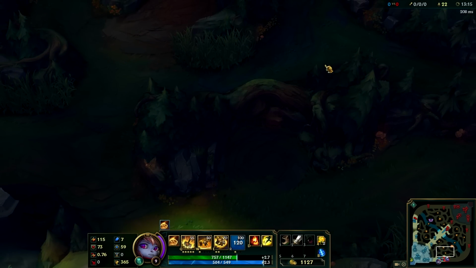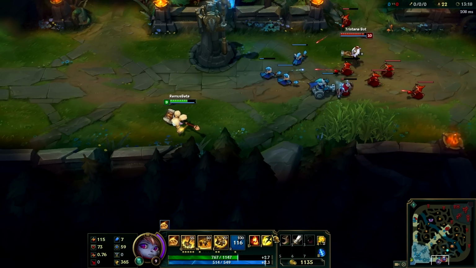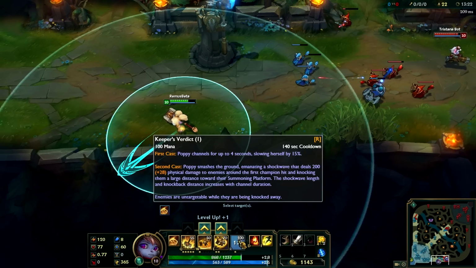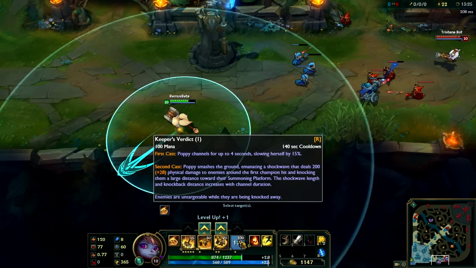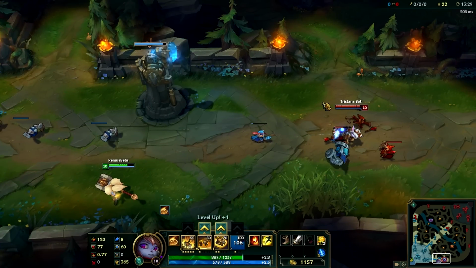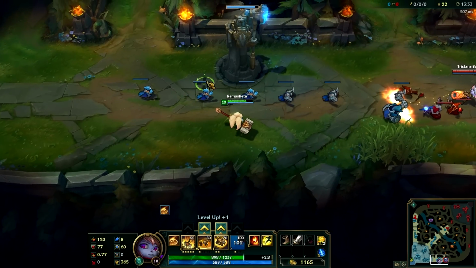That minion went over there, and it deals damage to everyone in the area of the first champion that's hit, and as you can see, knocks them a distance to their summoning platform, and that is increased by how much you channel it. And enemies are untargetable while they are being knocked away, so you cannot wreck them with other abilities while they are in that.